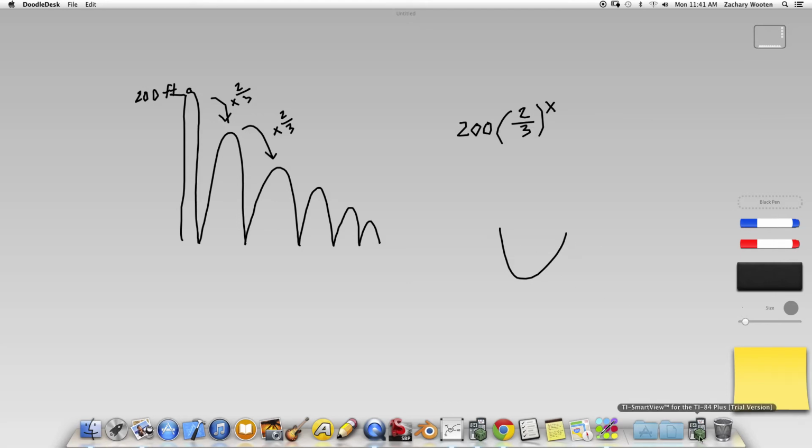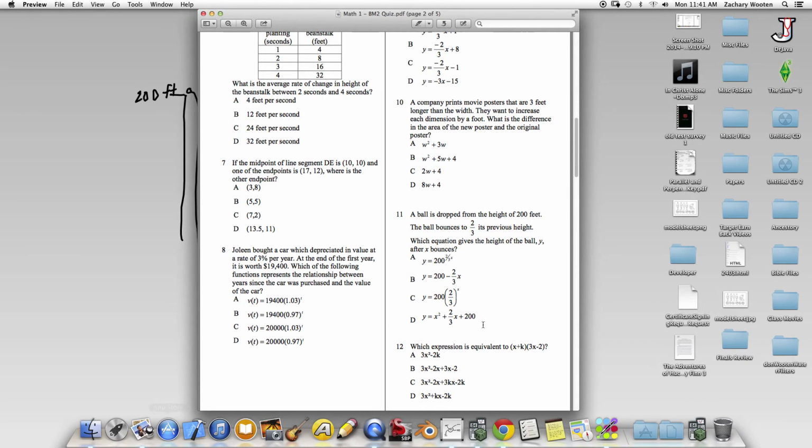All right. If we look at the other options in this problem, part A, that is an exponential function because we have x as the exponent. However, this says that we're multiplying by 200, and then we've got this weird fraction up here. The 2/3 is a fraction with the exponent, right, which we've never seen something like that, and it does not make sense in this case.